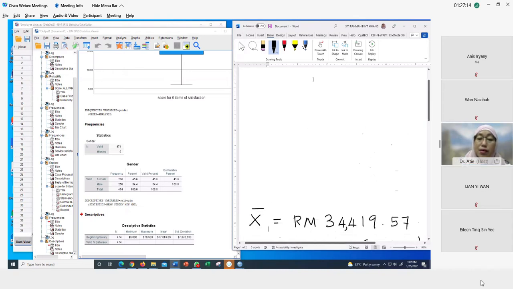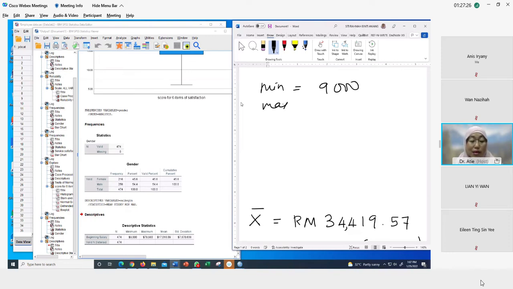From my findings, the minimum income is 9,000, the max is 79,980, and I also have the mean, which is 17,016.